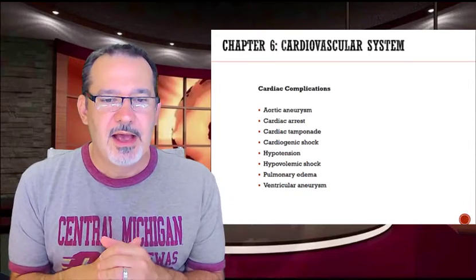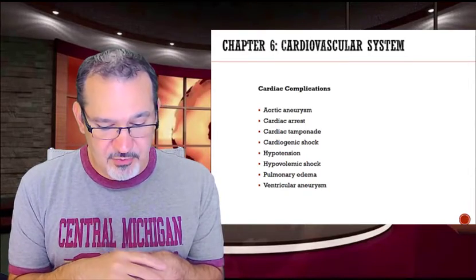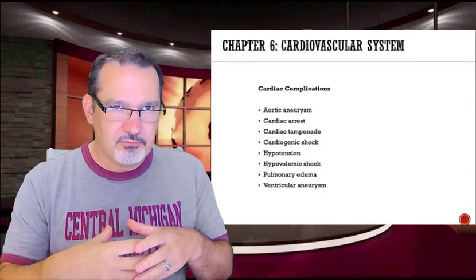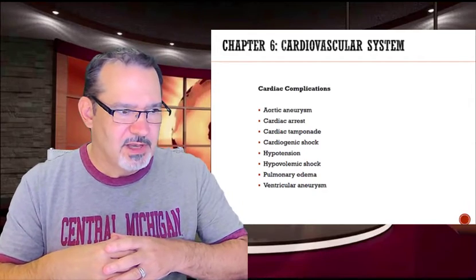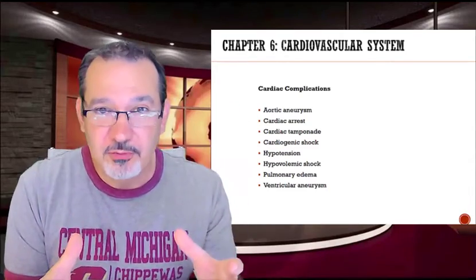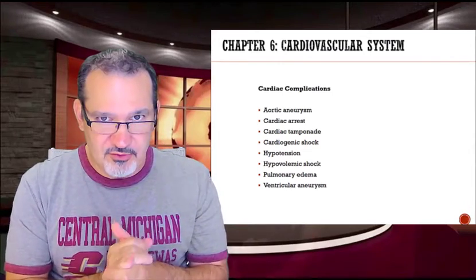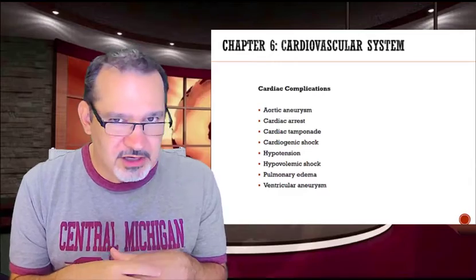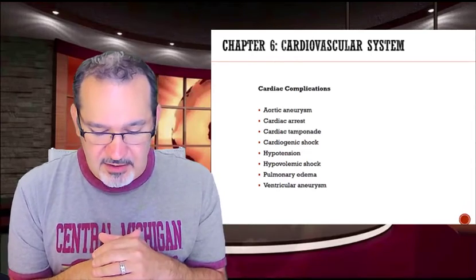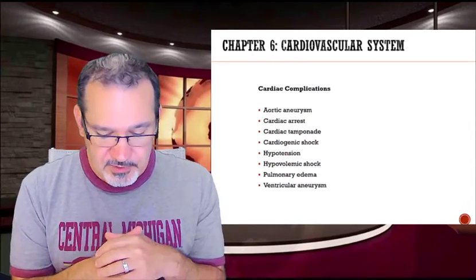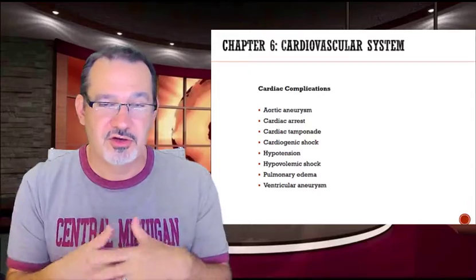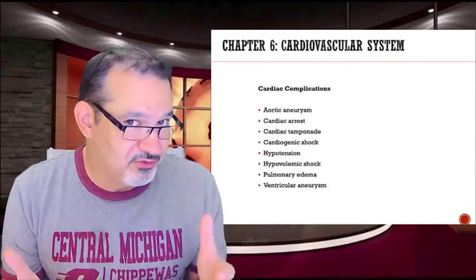Okay, cardiac complications. Got a bunch of stuff here. Aortic aneurysm. Okay, an aneurysm is what we call an outpouching, or not a growth, but almost like a swelling of something that goes beyond where it normally should be contained to. Okay, so an aortic aneurysm is an outpouching or stretching or bulging of the wall of the aorta. Okay, that can be very serious. Cardiac arrest is when the heart just stops abruptly. Okay, obviously when there's no blood pressure or pulse, absence of circulation, cardiac arrest. This would be the situation where we might perform CPR.